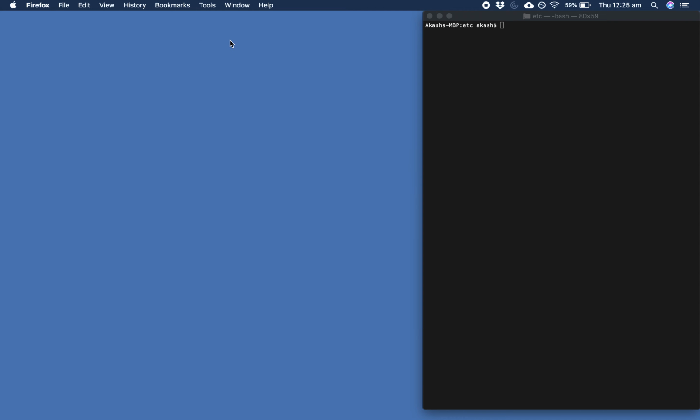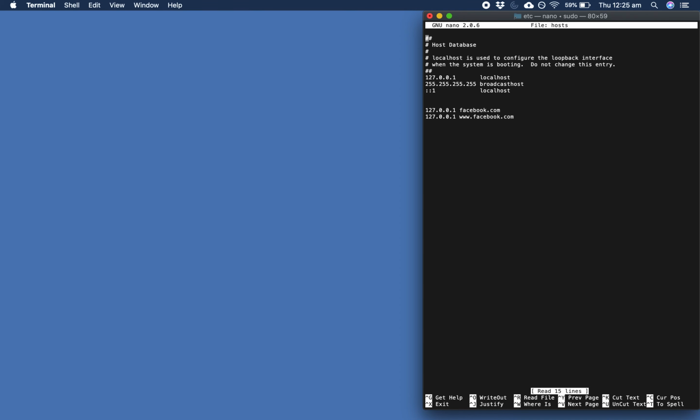So you can see that it's blocked in Google Chrome, but not in Safari and Firefox. To solve this issue, we are again going to make some changes in the same document. So we'll do sudo nano. There you go. These addresses are in IPv4, so we'll add addresses in IPv6 just to cover our edges.